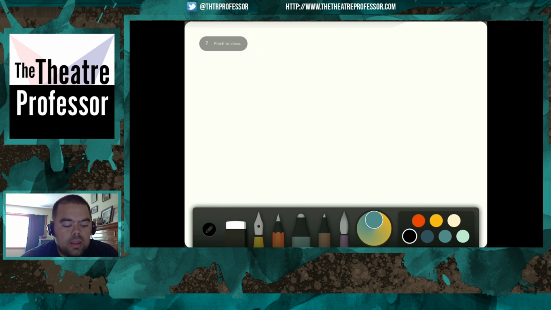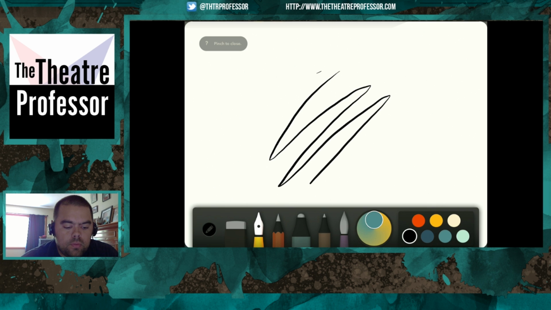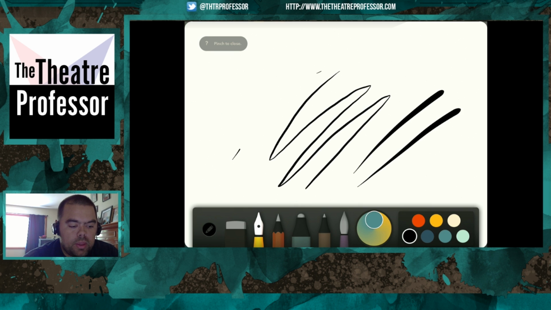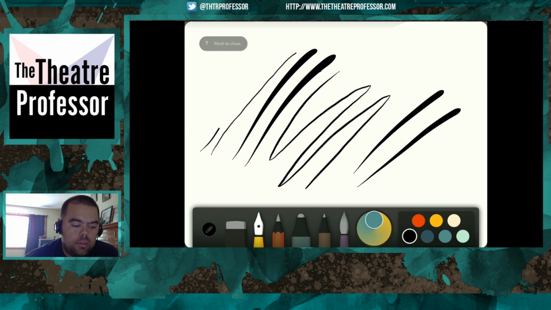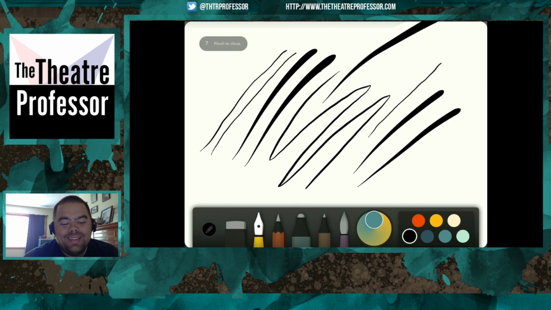The second one is an ink pen. You can see as I go back and forth, it tapers a little at the ends, a little thicker in the middle. The faster I move my pen, the bigger blobs I get. The slower, the thinner the line. So big blob, thin itty bitty line. That's the pen tool. Let's grab our erase tool.